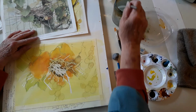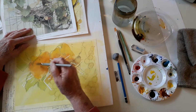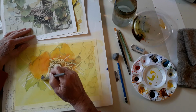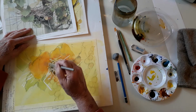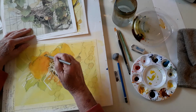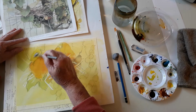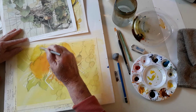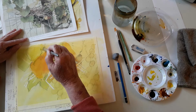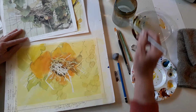Okay, so remember that the leaves are a combination of this gold color and the ultramarine blue. So even though it looks terribly orange, it should calm down in time. Maybe I should paint this leaf first. I think I'll do that.